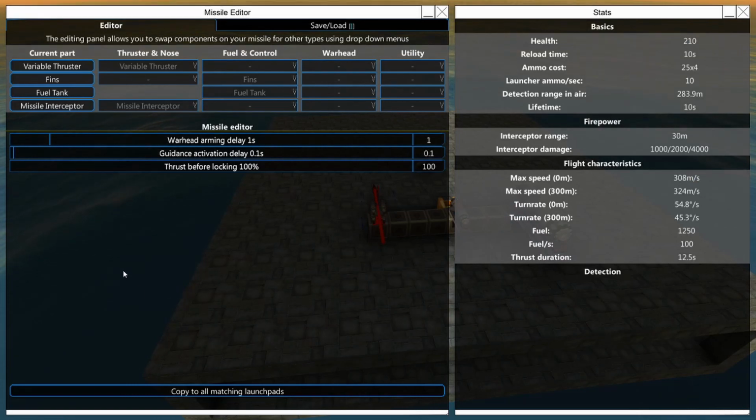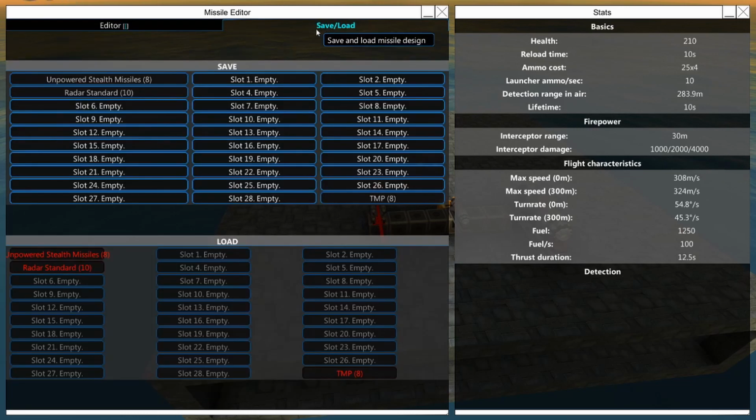The first thing to note here is the overall user interface. I've got an editor here. This lets me add components to the missile. I've got a save load tab, and this lets me save missiles in various different slots and load them from the slots down here. If I have a missile design that I like, I can save it up here.